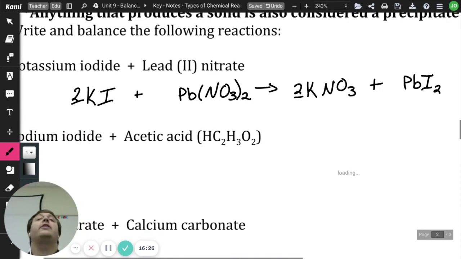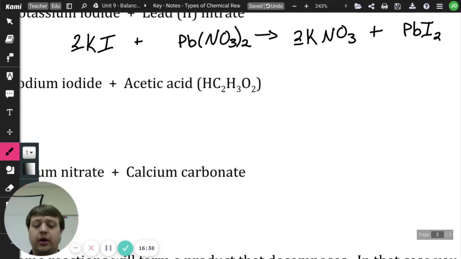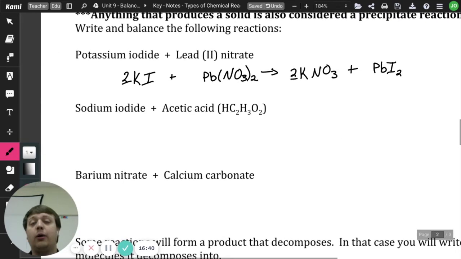Okay, so this is very, very simple. Double replacement, I find, is one of the easiest things because there's not really any rules that you have to know. You just have to look and see that these are just going to swap partners, who is paired up with who. I want y'all to pause your video and actually solve this next problem on your own. Solve this problem, we'll talk about it, and then we will move on.